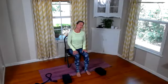And bring that head up to center. Let's look over to the right. Think about the chin going over. And head back to neutral, looking to the left. Over. And back to center, drop that right ear towards the right shoulder. And to center and left ear to left shoulder. And head back to center, drop that chin to chest. And let's do just a few half neck circles here, just taking this from side to side, just a few times. Side, side, to side. Good, and bring that head back to center.